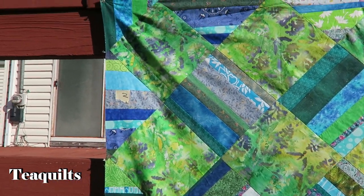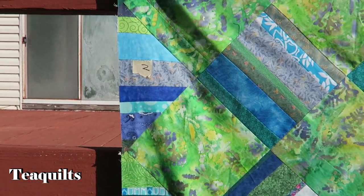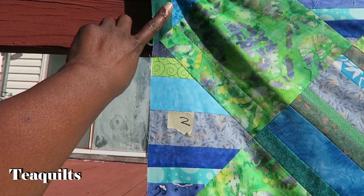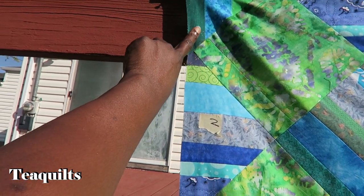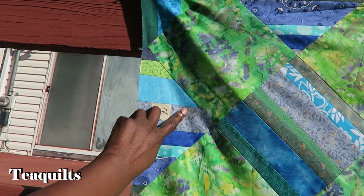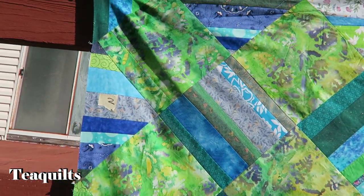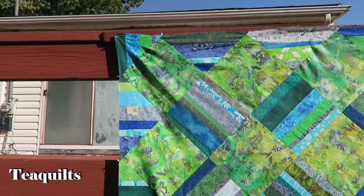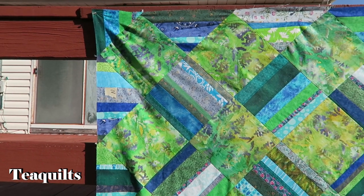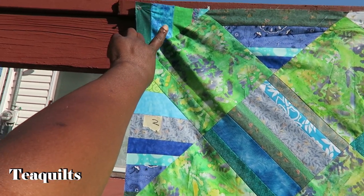And then on a quilt that is put together on a diagonal, on this particular setting, I'm holding this, guys, because I'm trying to make sure that I'm up high so you can see. For my beginners, I just went ahead and made my corner square, my row one. This number two, I left that piece of tape on just to show you what row number two would be. It's actually just one block, and then you're sewing a triangle on each end. When you sew your triangles on, you want to make sure that you're going to have straight edges along your top and your side. Okay, so then once you sew row two together, you can go ahead and add your corner piece on.